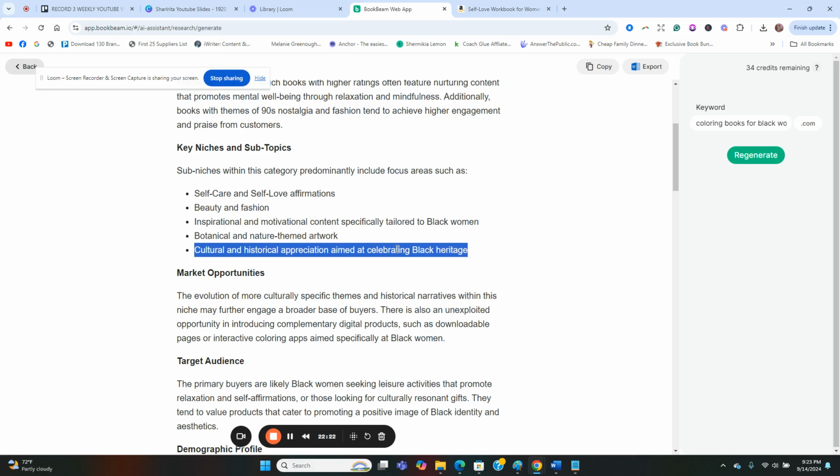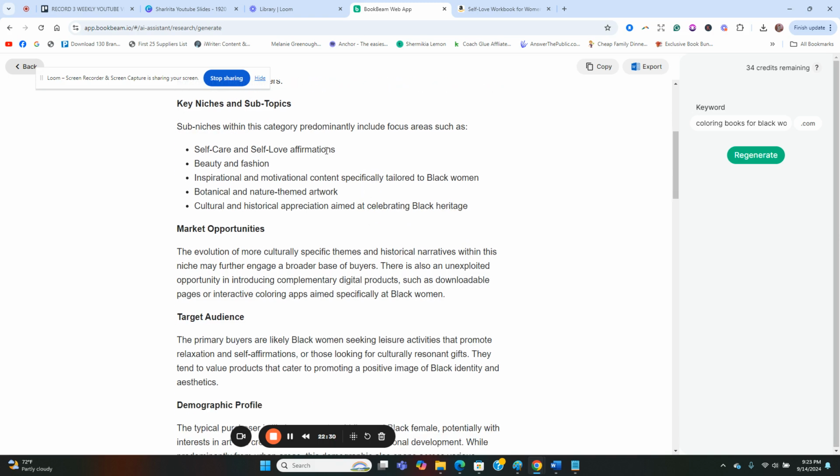You can start creating now, and I would make a theme of books around Black heritage for Black History Month in February. That could look like a coloring book of different women who made history as Black women. I'm sure there's probably something like that on Amazon.